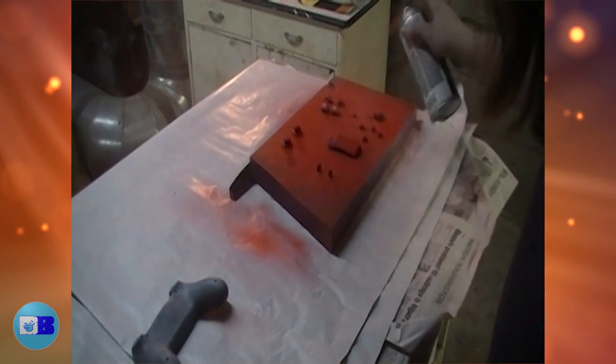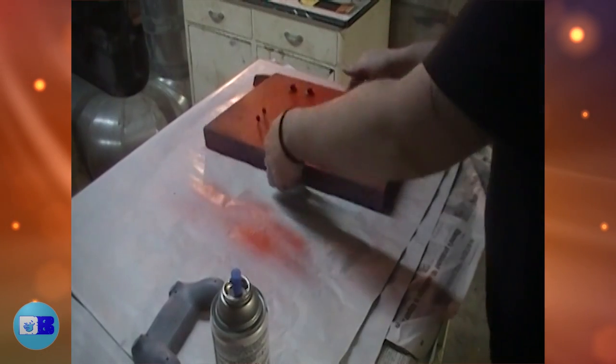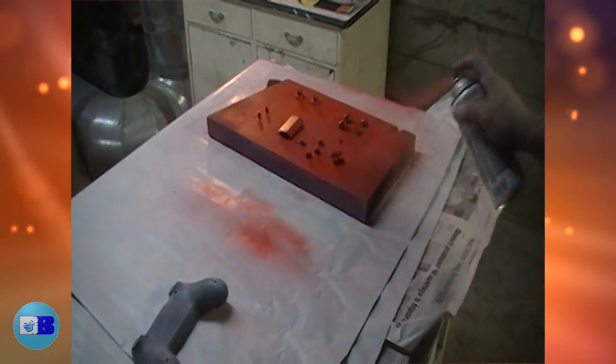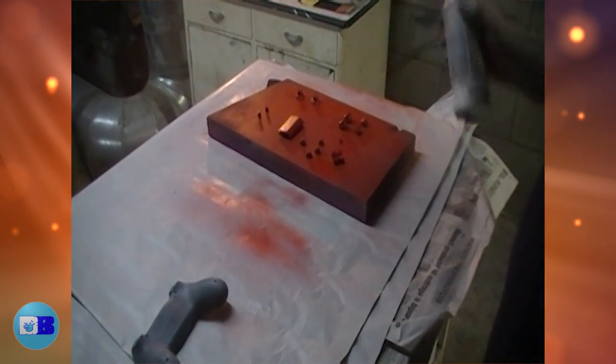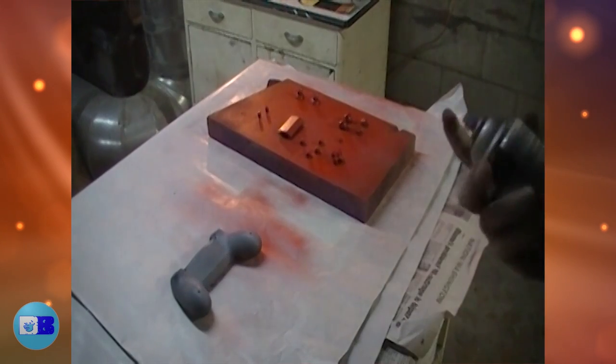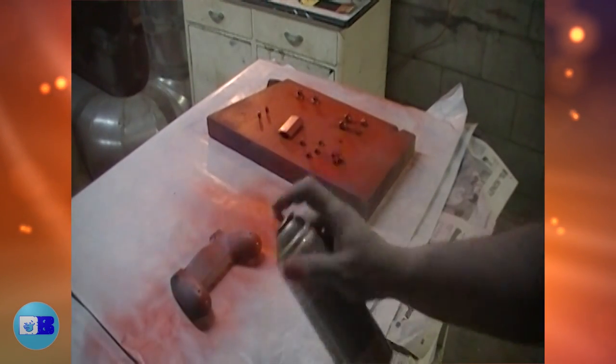It's also quite fun, and you can get a little carried away with your first coat of paint. Make sure that you're doing it very, very lightly. This will build up over the course of three different coats, and we're going to let it dry for about 30 minutes in between each coat.